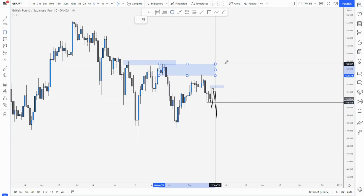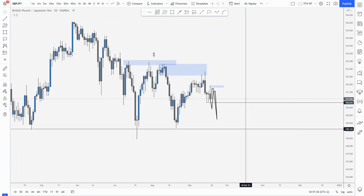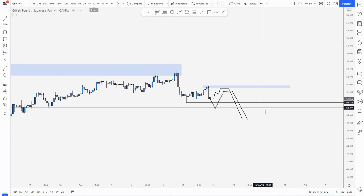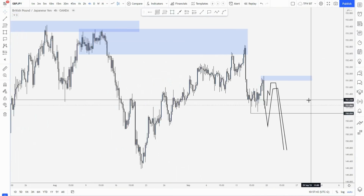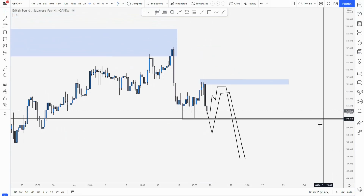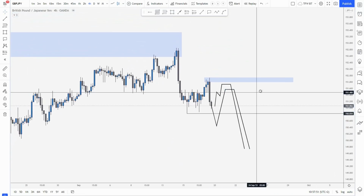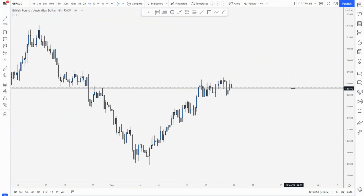And the market just tapped into a daily zone, which is this one. And I do think maybe we're actually about to head lower on GJ as well. So having all of those kind of analysis and all of that macro perspective in mind, again, I do think that GJ is going to go down. So let's focus on shorts. And again, make sure to follow your setup for that.